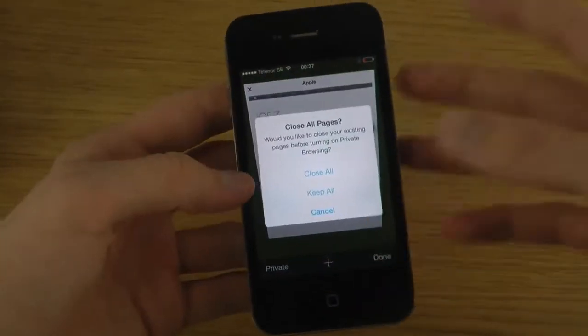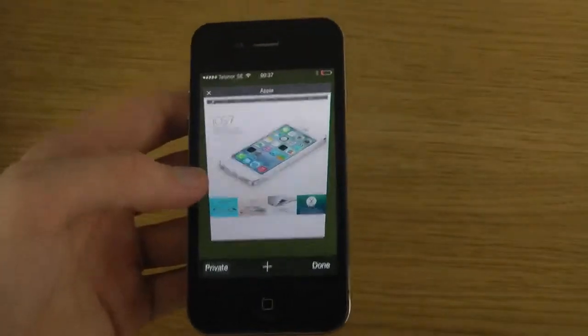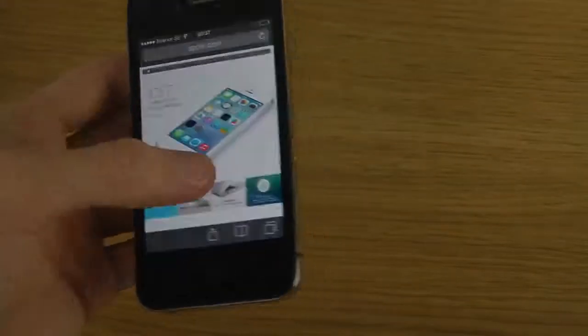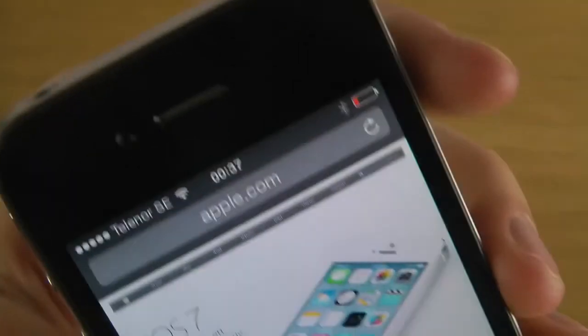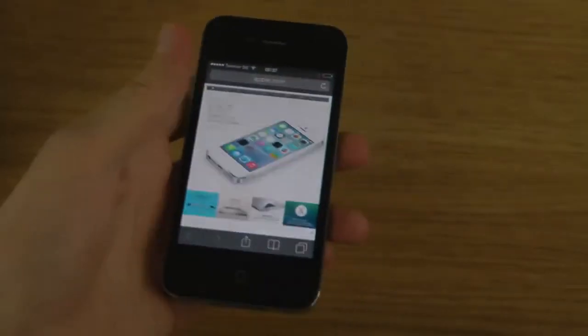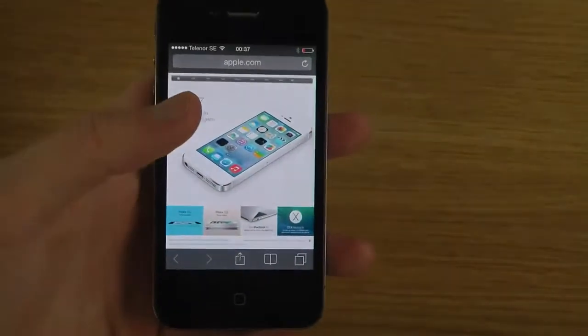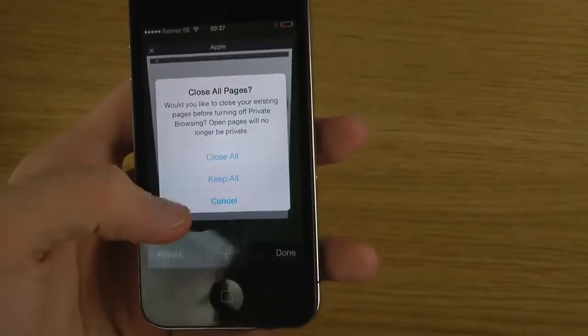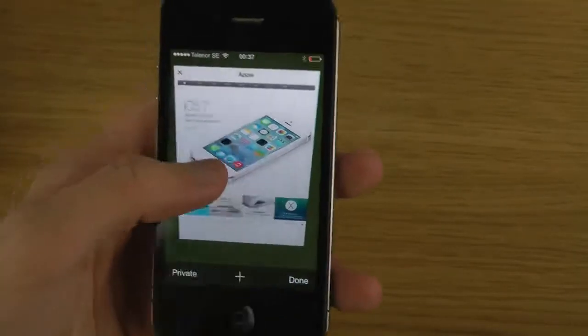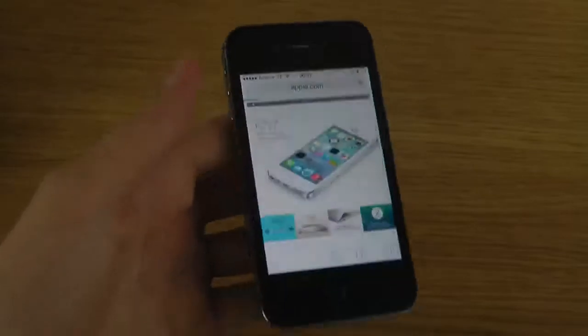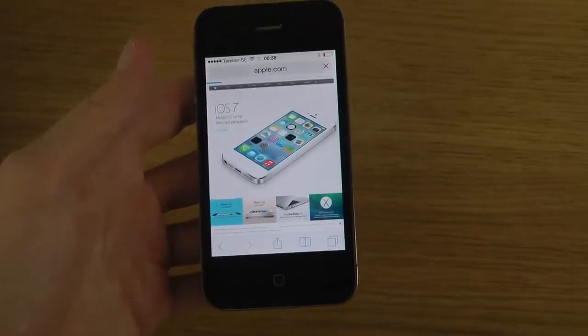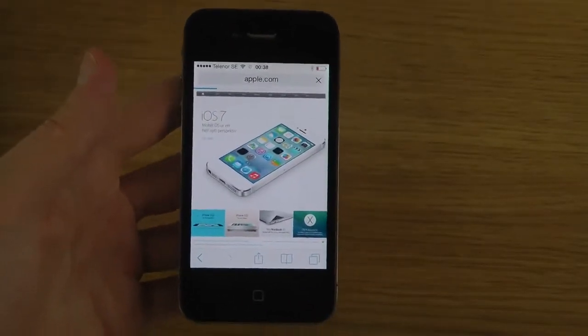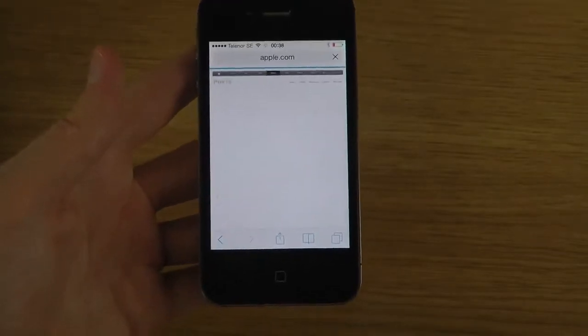You have, of course, this private mode if you want to search for something and you don't want to save any history. You can see the browser goes gray, which is pretty awesome. It will fit the new iPhone 5S that has a space gray color or something. So great. Won't save any history, hopefully. Maybe Apple do it in the background, I'm sure. I don't think so though. But who knows? Who knows what Tim Cook is doing?